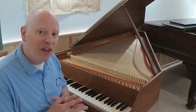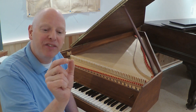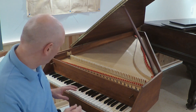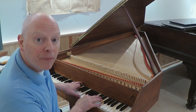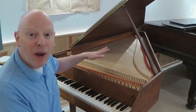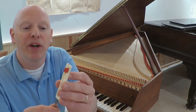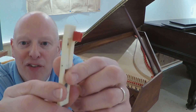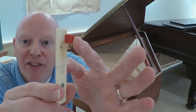When you push down on a key on this, there's sort of a seesaw action that pushes up on a part called a jack, and the jack has a tiny little piece of feather — now plastic — that would pluck the string as it went by. So there's a much more delicate, brittle sound to the harpsichord. I've got the music rack and part of the cover off to show you the interior, and I've pulled one of these jacks out to show you what it looks like. You've got just this little tiny piece of plastic that plucks the string as it goes by, and then when you take your finger off the key, the jack falls back down and this little piece of felt actually mutes the string and stops the sound.